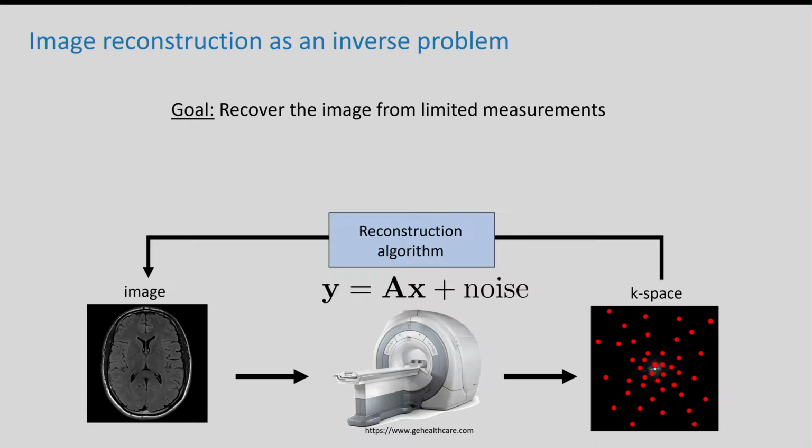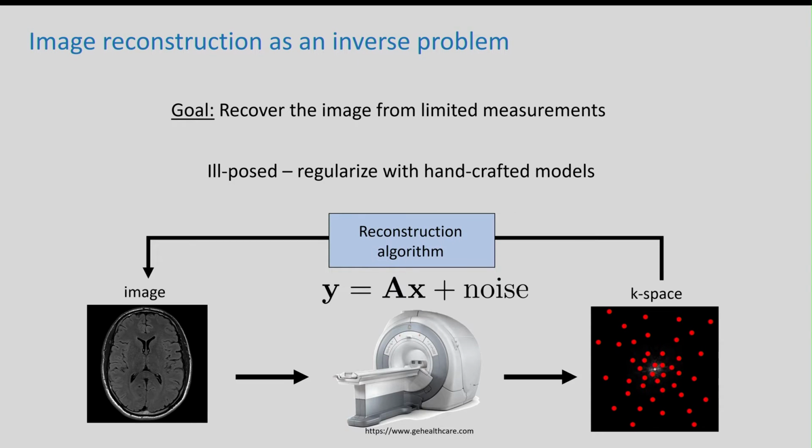And so the name of the game is collecting data and then figuring out how to recover the image from these limited measurements. We call this the inverse problem. We're going from the forward process to the inverse to get the image. And the problem is that we just don't have enough measurements to do this in a routine way. We're going to need to use computational machinery to accomplish that. And we call this, in our domain, ill-posed.